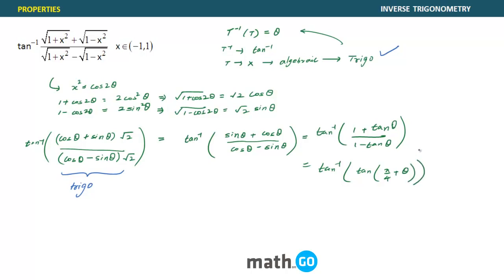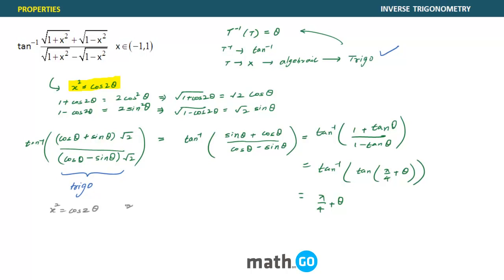This is the value which we can say. Now the answer that we can easily see is now that this becomes pi by 4 plus theta. Now can we say this directly? Now let's see. For this we have to go back here to what we did here. So x square is equal to cos 2 theta. Let me write it again. So x square is equal to cos 2 theta.